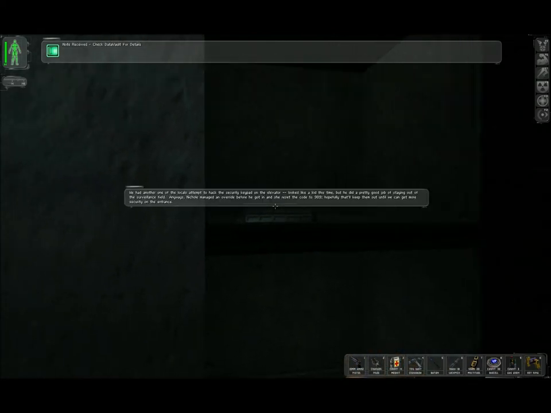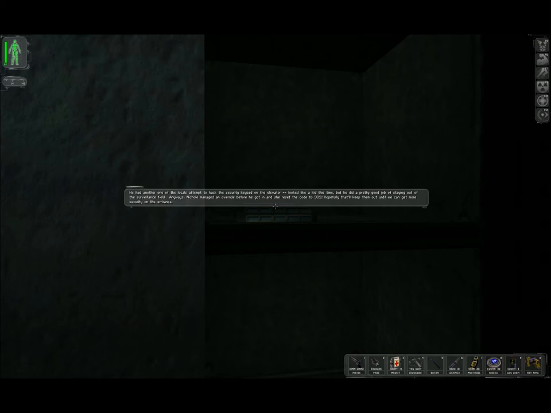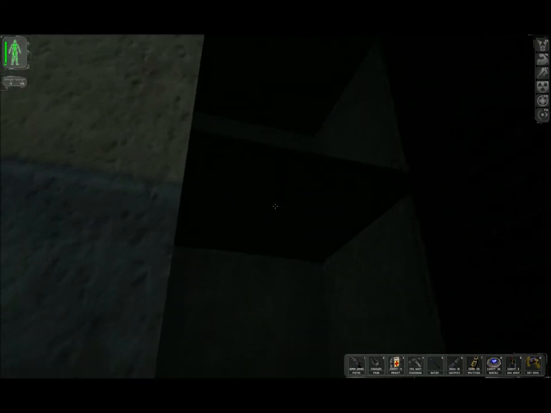We had another one of the locals attempt to hack the security keypad on the elevator. Looked like a kid this time, but he did a pretty good job of staying out of the surveillance field. Anyways, Nicole managed an override before he got in, and she reset the code to 989. Hopefully that'll keep them out until we can get more security on the entrance.